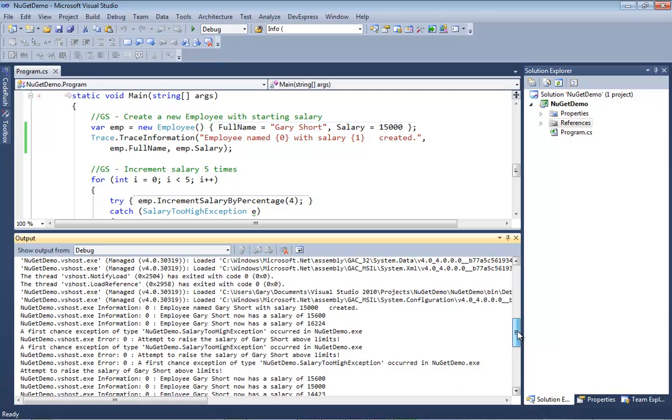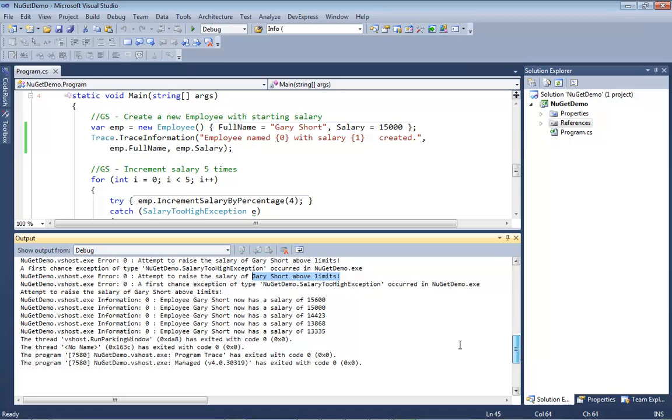Okay, so here we can see that our employee gets created and the salary gets incremented a couple of times, and then we start to see issues with our salary being over the high salary limit and those exceptions being thrown, and then our salary gets decremented.